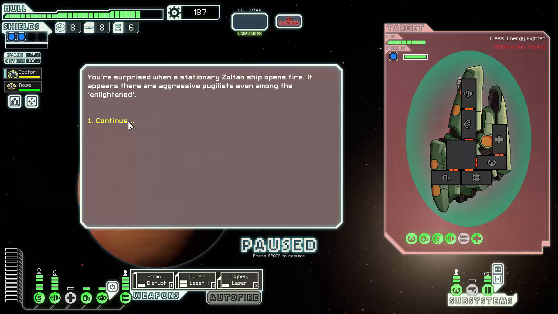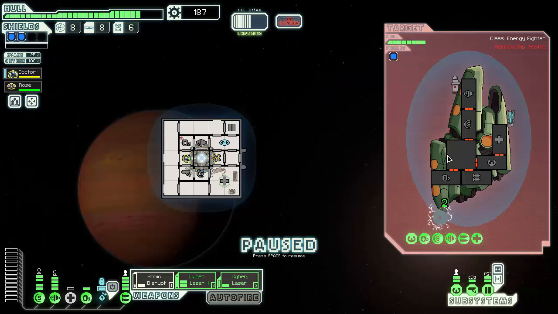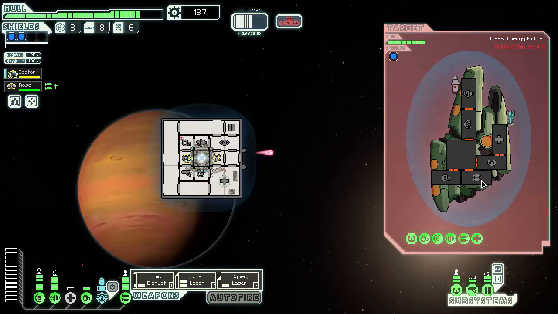As private on the station, there's only ship open fires. It appears they are aggressive pugilists, even among the enlightened. Self-proclaimed enlightened, apparently. Only the doctor is omnipotent. Well, closest to, I think. And there goes the super shield, everyone. That went well. Really well.